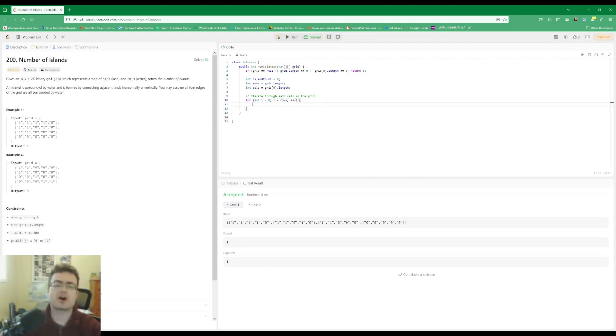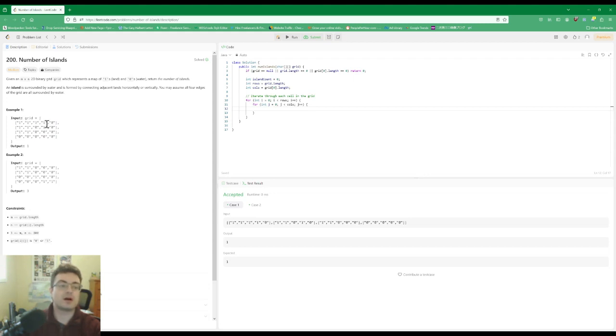And inside of our outer for loop, we're going to have our inner for loop. So let's go ahead and write that. We need to declare integer j equal to 0 initially, and j must be less than the total number of columns, j plus plus. Perfect.